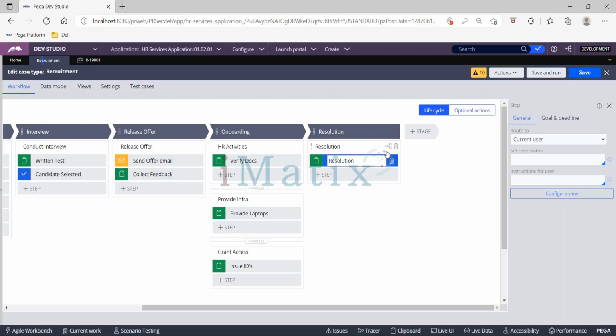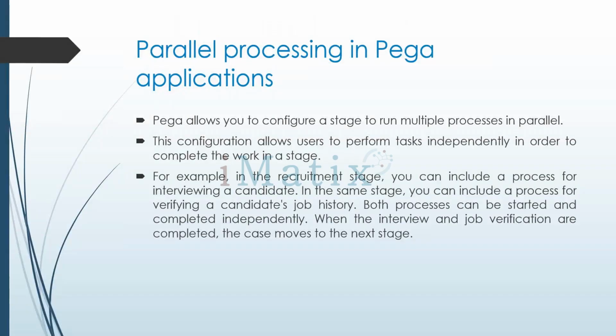This parallel process is more like a limited access that I have or limited scope that I have. But in order to handle more complex scenarios, that's when we go for using separate shapes for this. And they're also part of parallel processing in the applications. We would be talking about 3 different new shapes regarding this parallel process, and where we can achieve a lot of granular level control. Let's see what are those.